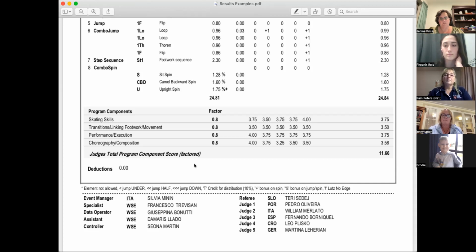But an element not allowed is something that you shouldn't do. So particularly in free skating, it'll be a camel, or it might be that they've attempted a triple in a grade that can only have up to doubles. Things like that. That's why it's really important to read what you're allowed to do in the rules. Does that help?